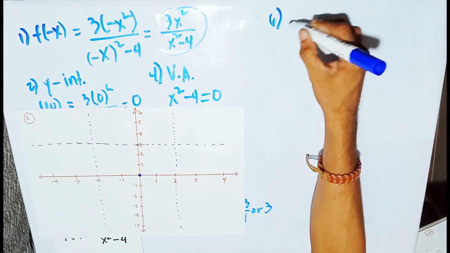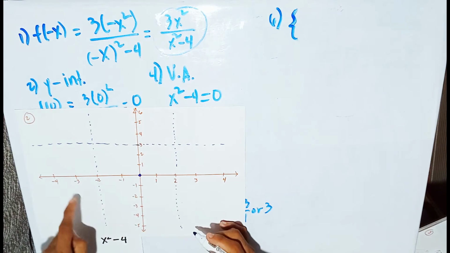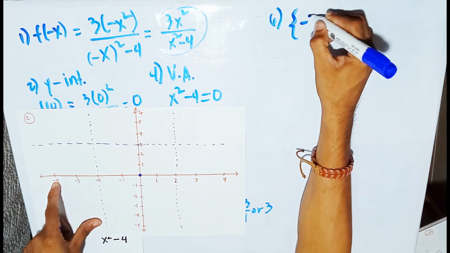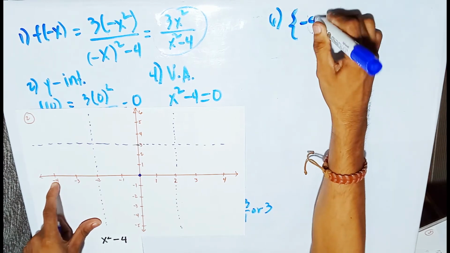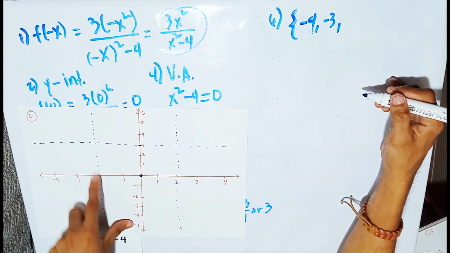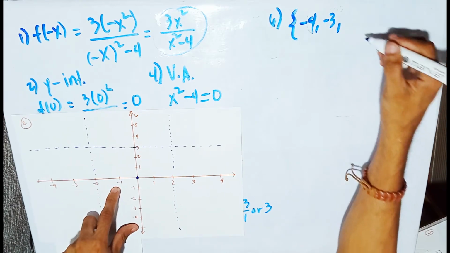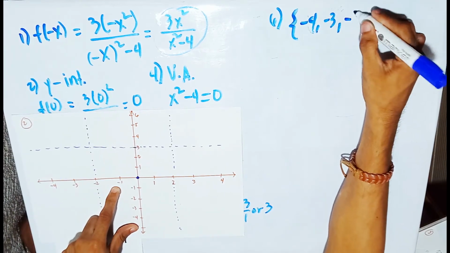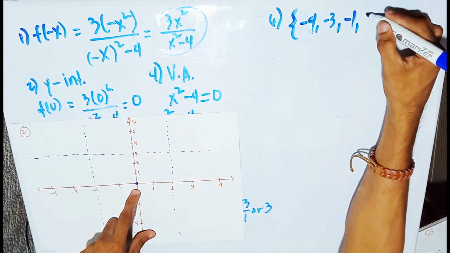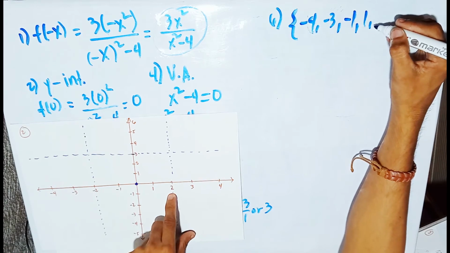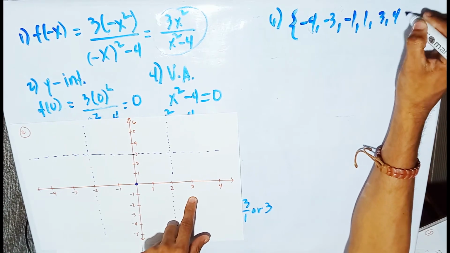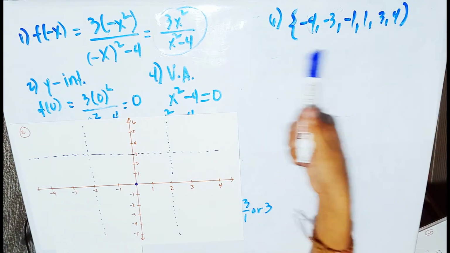So between and beyond kunin natin is, simulan natin dito, negative 4 and negative 3. Okay, negative 4 and negative 3. Meron din, okay, ang negative 2 hindi na po kasi undefined po siya dyan. So okay, meron din tayong negative 1 and then 0 hindi na kasi meron na tayong value nyan. Then we have positive 1, then 2 hindi na kasi we'll make that undefined, and then we have 3 and 4. So we have this set of points.